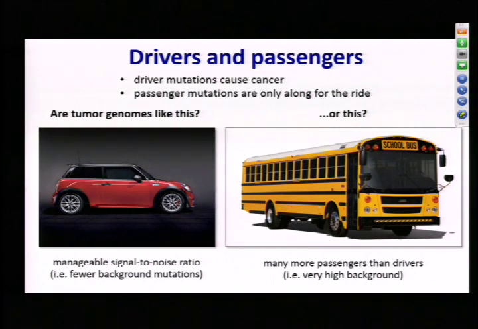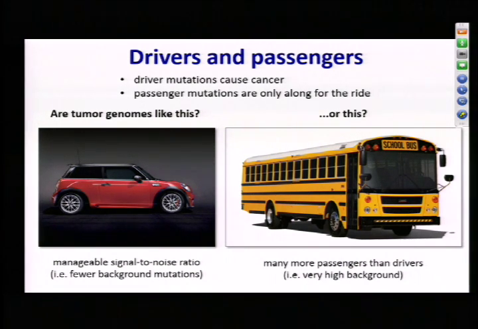And we use these terms because they denote our thoughts about the effects of the mutations. A driver mutation is the mutation that actually contributes to the malignancy, that's somehow responsible for transforming the cell or maintaining the tumor or affecting the behavior of the tumor clinically. Passenger mutations are simply background. So they're in the same car, the same vehicle, they're just along for the ride, but they're not really contributing anything meaningful to the tumor.